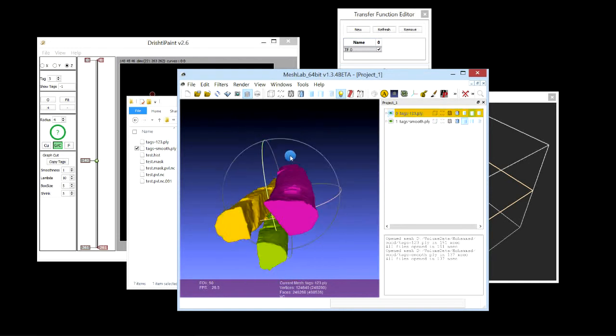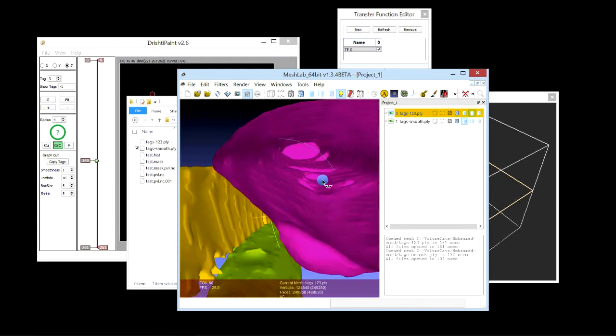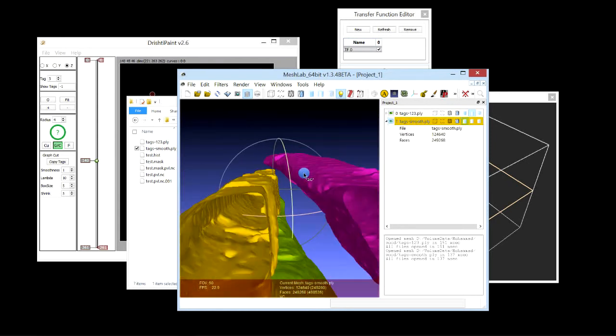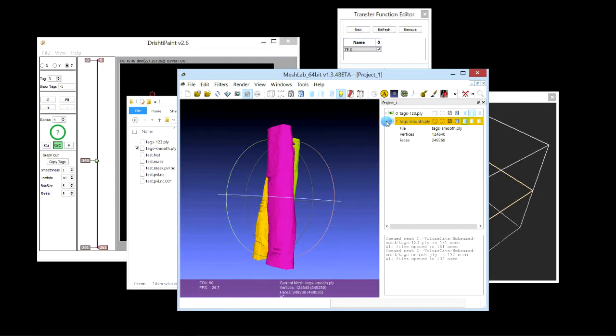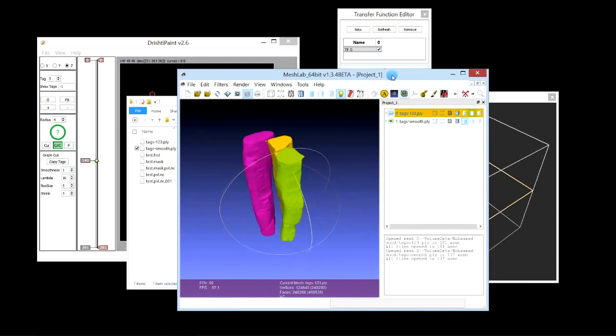So let's have a look. So that's the smooth version.